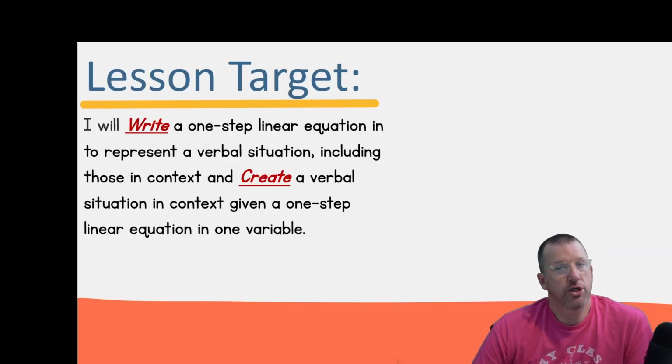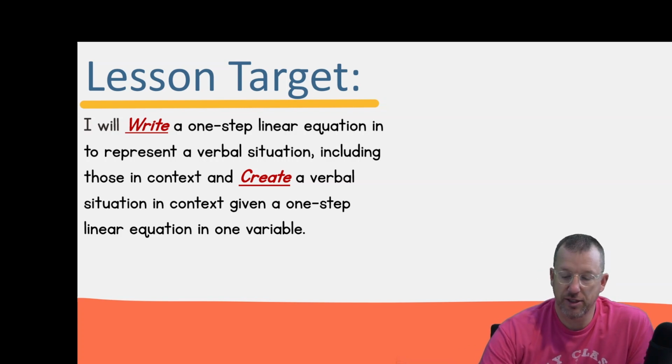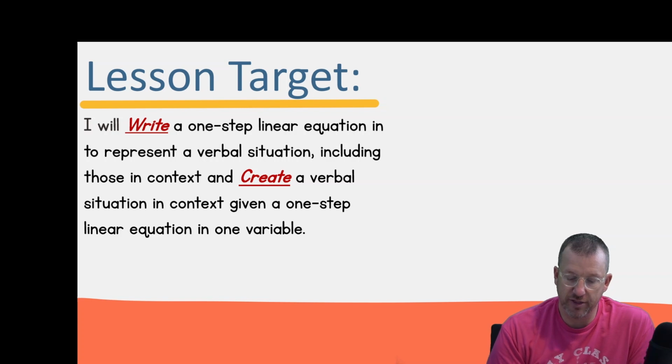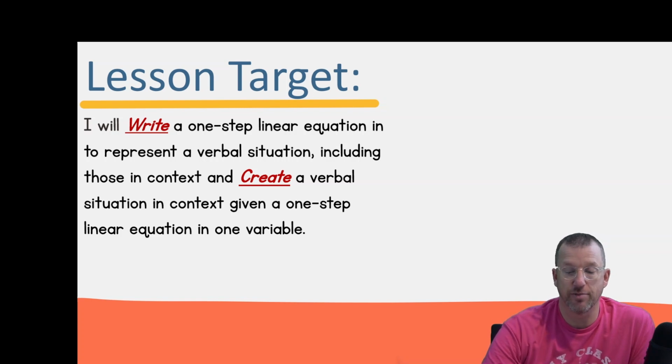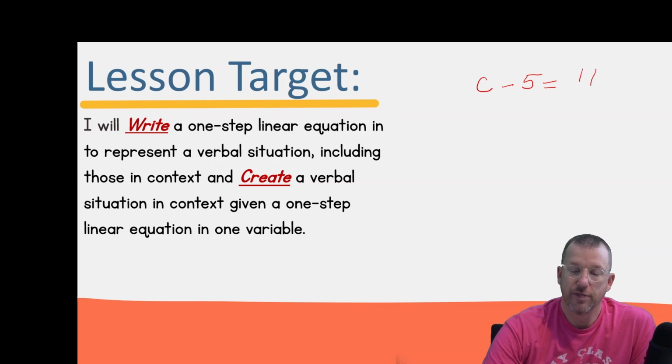Okay. So your goal today is to be able to write a one-step linear equation. What is a one-step linear equation? Well, we went over this in a previous video. So if you haven't looked at modeling one-step linear equations or solving one-step linear equations, that's where these are covered. Basically, a one-step linear equation means you have a variable like c, and it's going to have only one thing you need to do, like c minus 5, and it's an equation, so it has an equal sign, equals 11, or d divided by 4 equals 16. So all these have one step.